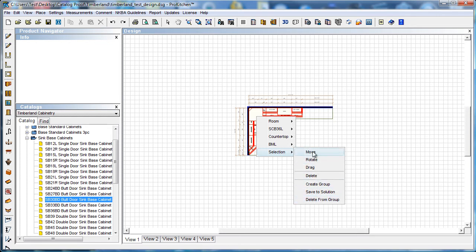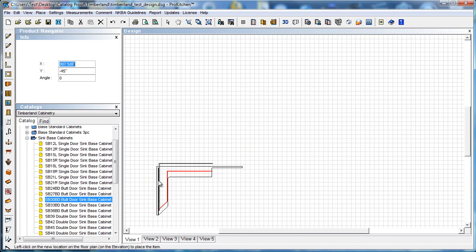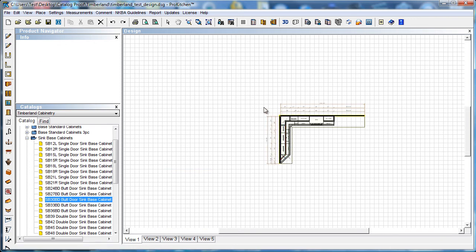We're going to start up here with move. I'm going to click on move, and I'm going to click where I want it to move to, and it's going to drop it out there in the plan, and then you can continue to move with it. I'll move it back over here, center it up. There we go. Now lasso it again.